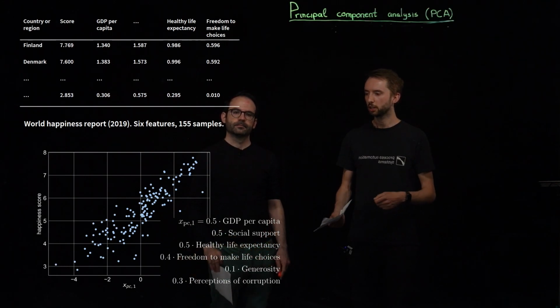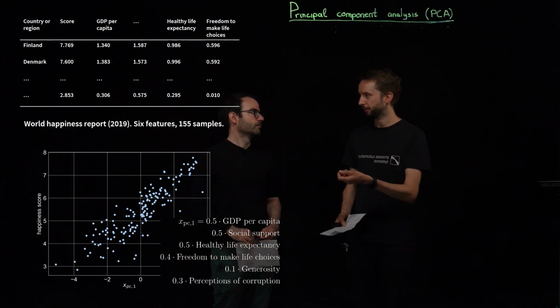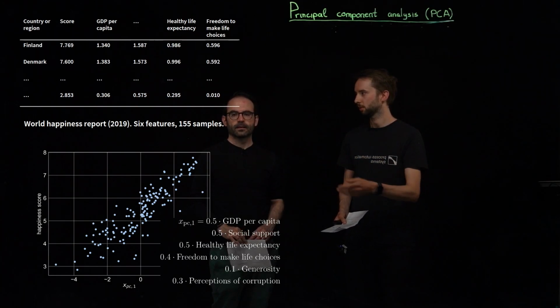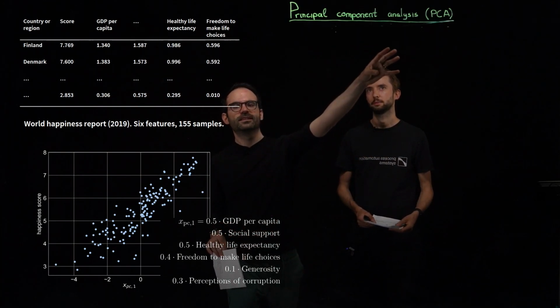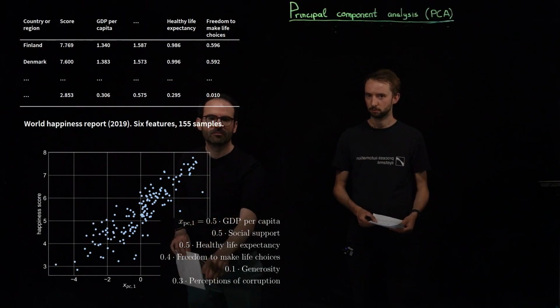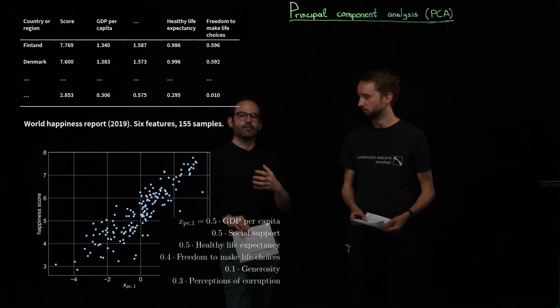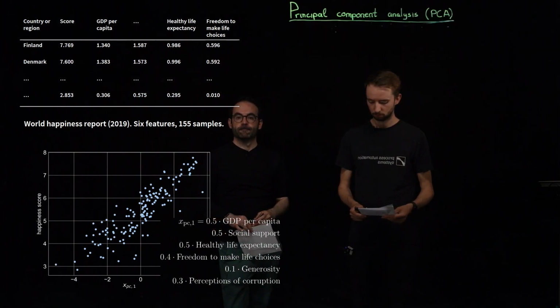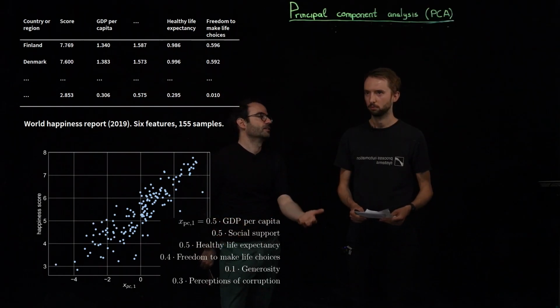Right. So the question now is, how do we get these factors? Where do these come from? Exactly, and this is exactly what PCA is about. We want to compute the best possible factors that are going to help us in building our data compression technique or our dimensionality reduction technique.